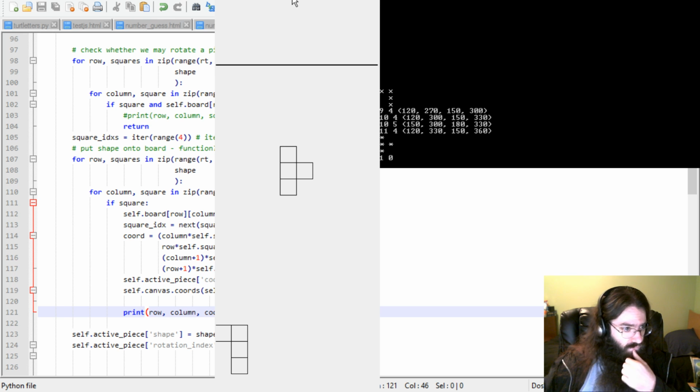And that's row 9, 10, and 10, and 11. Column 5, 4, 3, 2, 1, 0. This doesn't help as much as I thought it would.